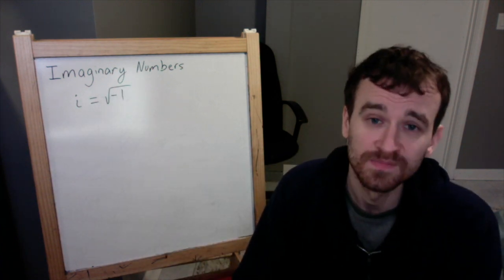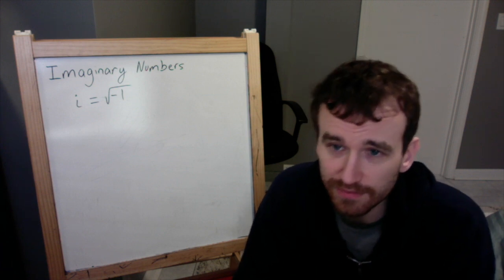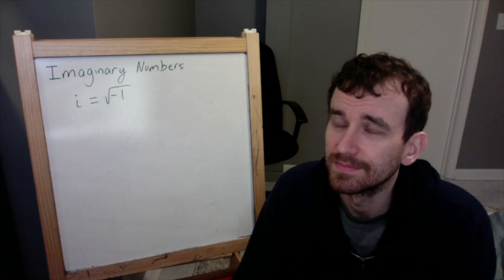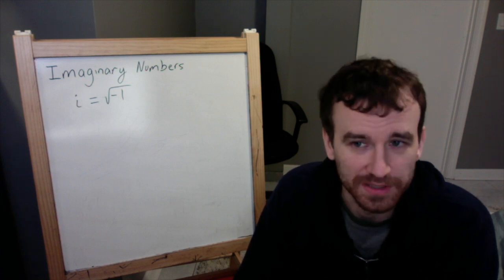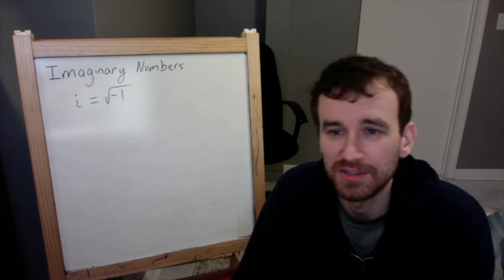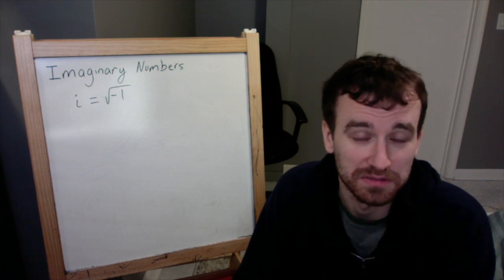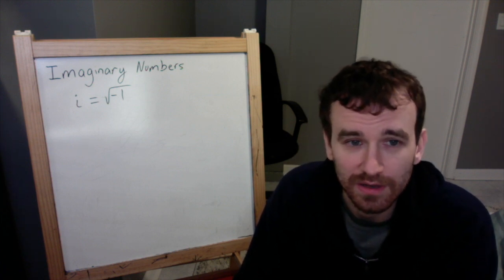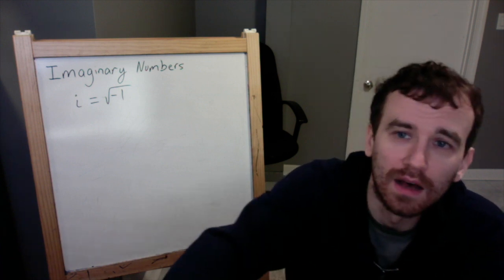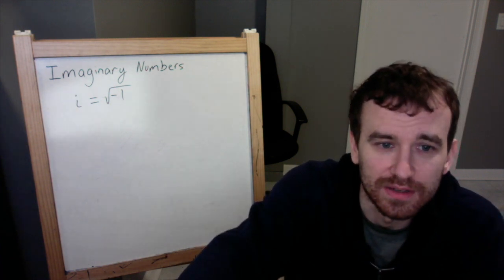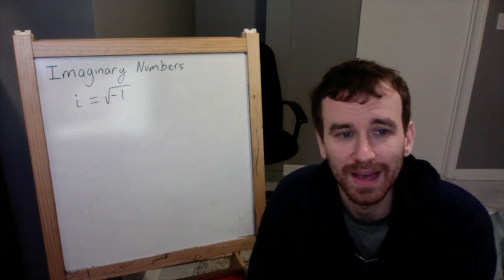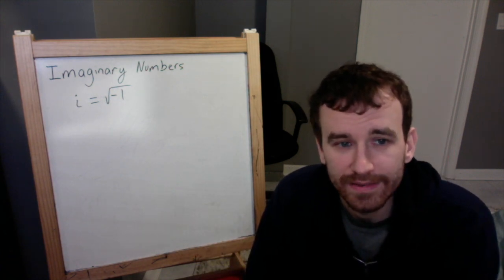Now, for years, you've just been told you can't take the square root of a negative because nothing times itself gets you a negative, which is true as long as you're considering real numbers, but imaginary numbers times themselves do get you a negative. So i is defined to be the square root of -1, and that is the basic imaginary number. So any number that has the square root of a negative winds up having an i in it.